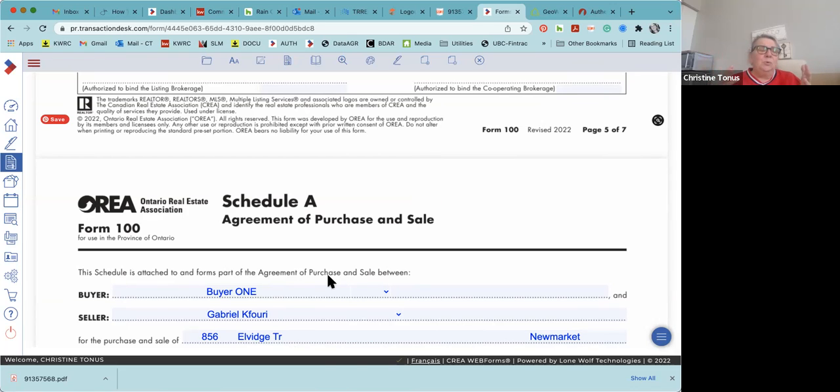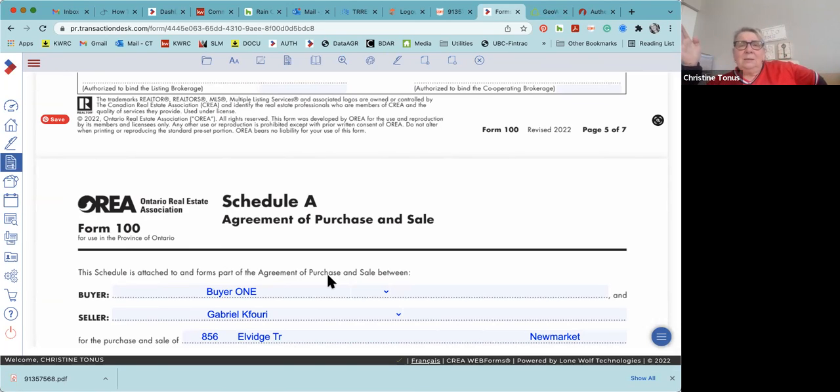So say you buy a house right now and it's got a pool. You need to put in a pool clause that has perhaps a $500 holdback, or it will not merge, so that you have until, say, April 15th to check the pool. In the event there's a problem, that $500 holdback will be applied. We've got all those clauses in our office clauses. I believe there's two pool clauses in there, but that's what it means.